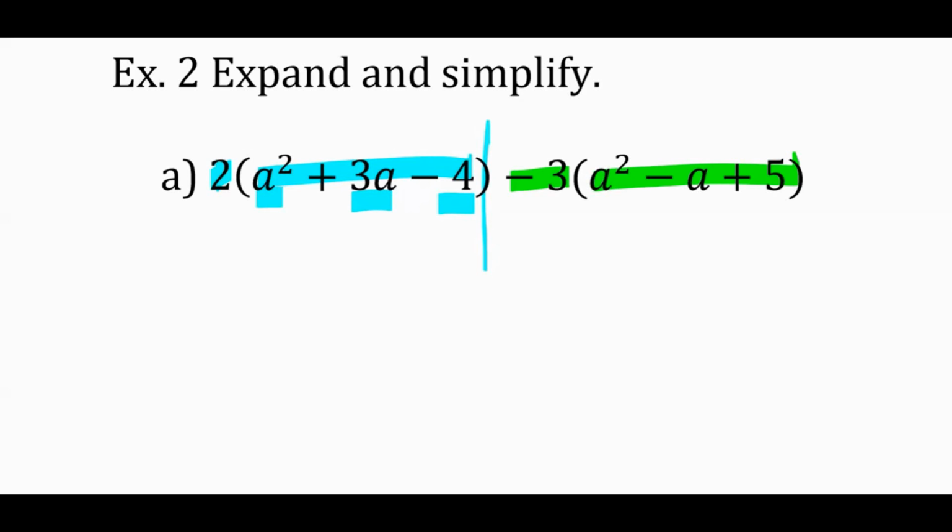So again, sometimes, this is kind of a big mistake, people multiply and keep multiplying. Just keep multiplying by everything they can see. But that's not how you do it. Okay, so you've got to know when to stop. So it's going to be 2 times that, and that, and that, and then -3 times that, and that, and that. So let's give it a try.